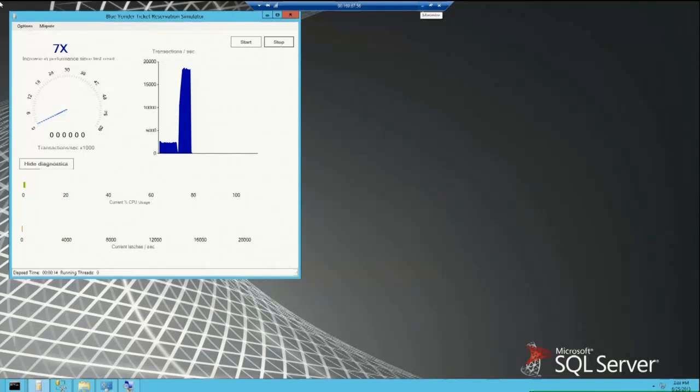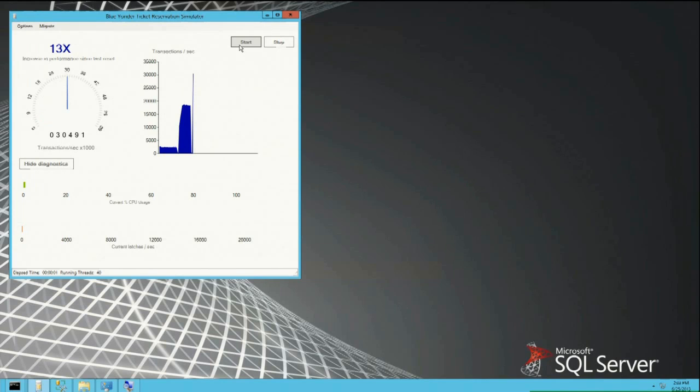Then if we go to step 2 of this demo, here I identified that I am using the CPU fully, but maybe I can get even more out of it. So I migrated a couple of stored procedures, 2 stored procedures actually, to natively compiled.